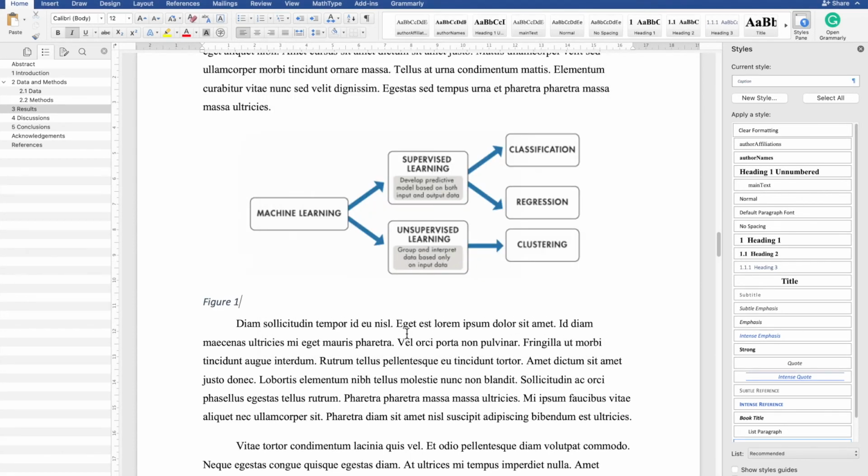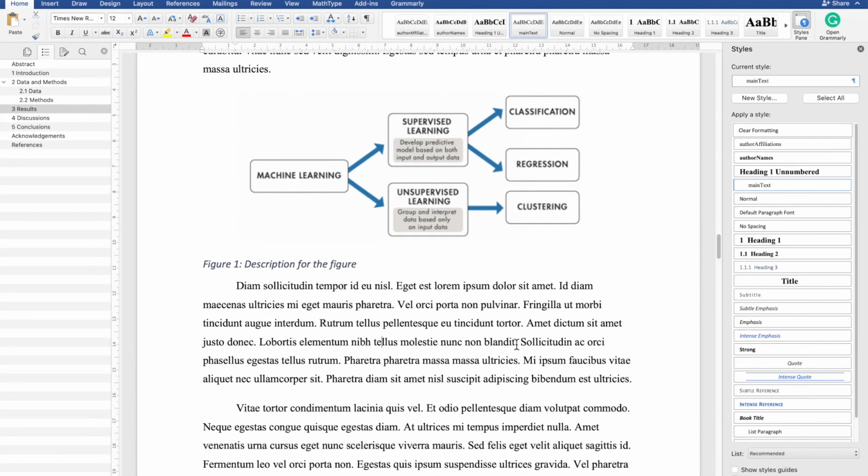So that seems fine. So we have the figure here, and we can add the description for the figure. And if we want to cite this figure inside the text, we can do that.